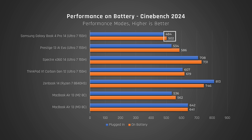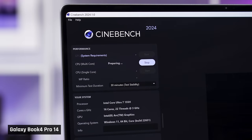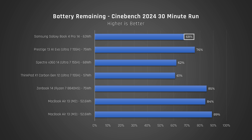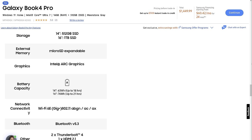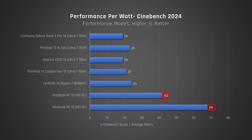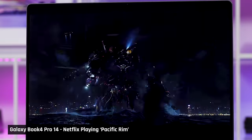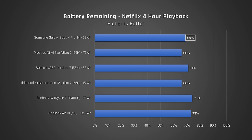Let's now talk about battery life. You will be able to get full performance out of the laptop when on battery, but as I showed you, that isn't saying much. To test battery life, we ran Cinebench on a loop for 30 minutes — this laptop performed surprisingly well with 68% battery remaining, especially given its smaller 63Wh battery. That said, it performed worse than Apple's MacBook Air, which has an even smaller battery, due to Apple's incredibly efficient M-series processor. For a more realistic use case, we played a Netflix movie on repeat over WiFi for 4 hours. The Galaxy Book again performed well with 69% battery remaining, indicating around 12 hours of runtime — but was again beaten by the MacBook Air with its smaller battery.